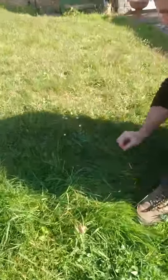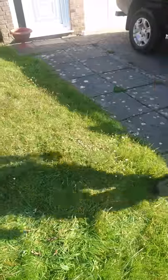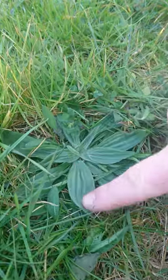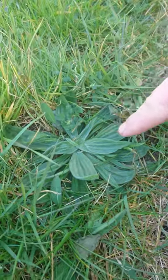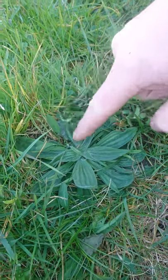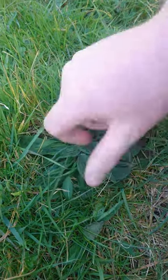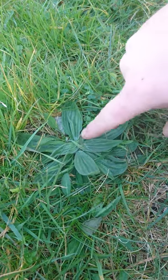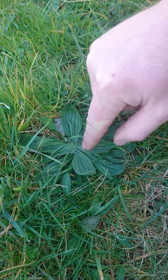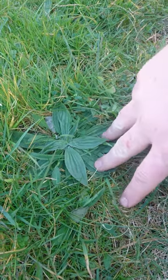So what else can we see here that's quite nice? Obviously things aren't all in flower yet. Do you remember what term you would use for this sort of growth form? We've got a centre — the meristem is at the centre — and you've got all this growth coming out from it. So that's what you call a rosette plant, very resistant to grazing and mowing because it's very difficult to nibble down to it. You tend to nibble the leaves off. So these are the newer leaves emerged in the last couple of days, and underneath are the older leaves. So that's plantain, an example of a rosette plant.